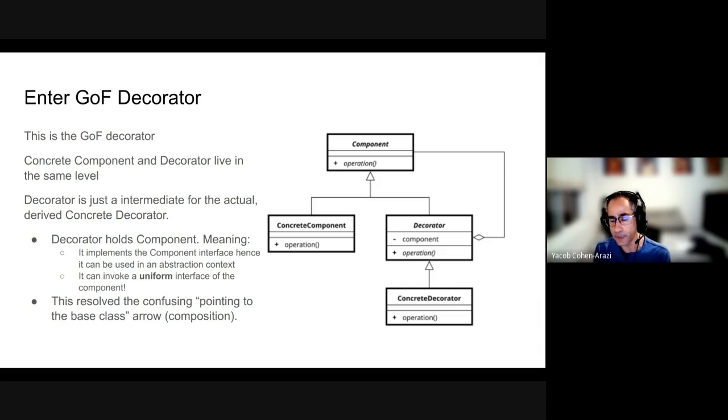So the whole uniform interface is helping us, so we don't need to remember multiple interfaces. We inherit from one interface and invoke a different interface. It's all the same interface. It's very convenient. This may have been confusing for me many years ago, but maybe it's not confusing anymore. This part of inheriting, but also holding. The Python code already showed that, but we'll see some C++ code.